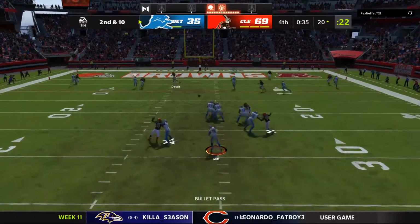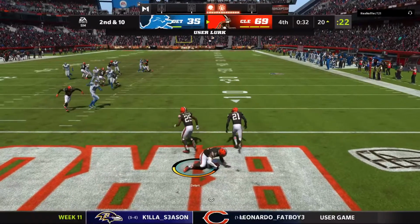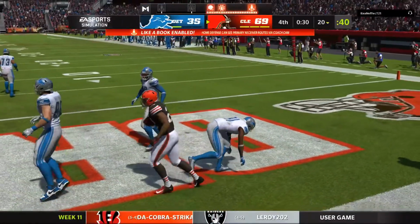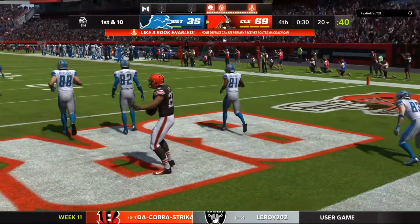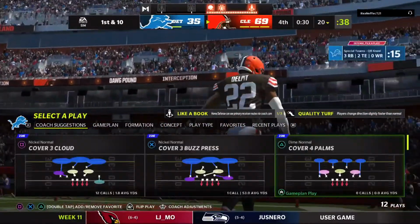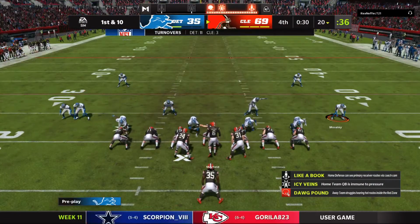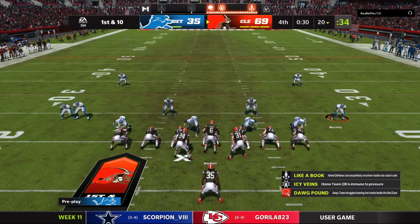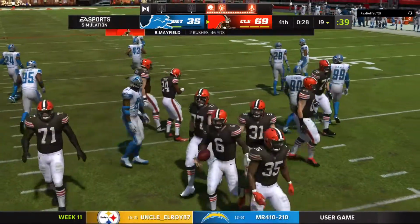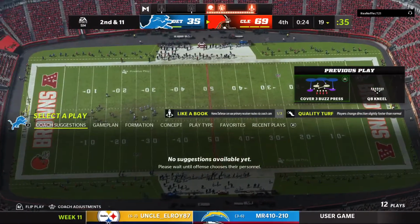2nd and 10, Goff again. And it'll be intercepted. Picked off by Grant Delpit. And a big turnover there as his guys will get the football back. CD, this defense, man, at this rate, they're just having fun out there right now. And normally with this type of a lead, if you're a starter on defense, you're saying, hey, let the other guys play. But with this going on, no one wants to come out of the game. They all want their shot at picking off a pass.